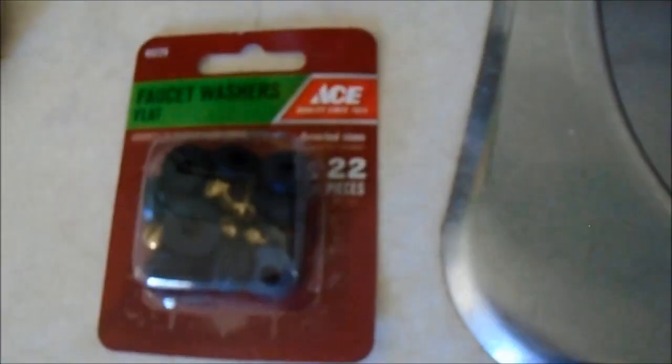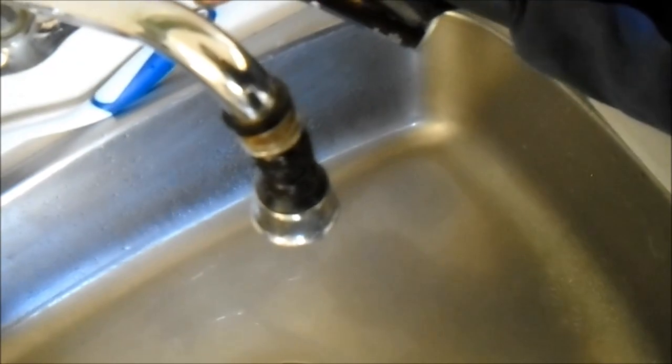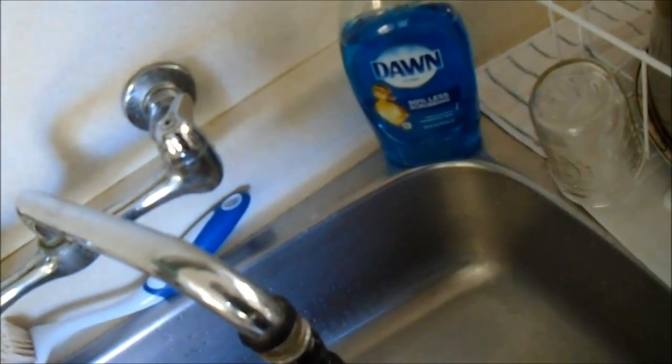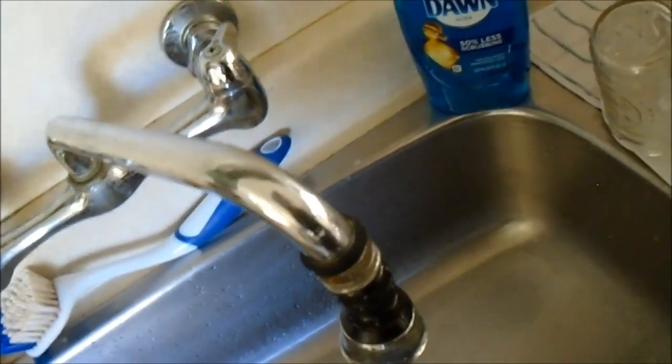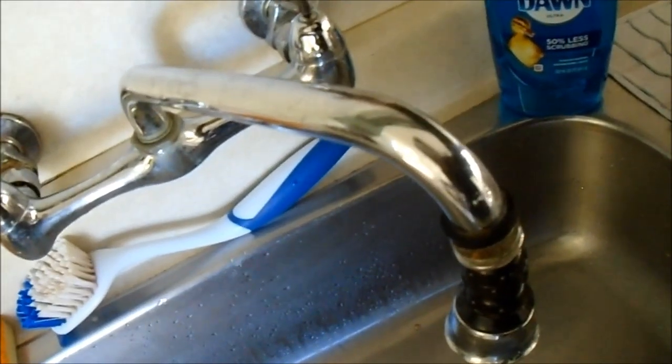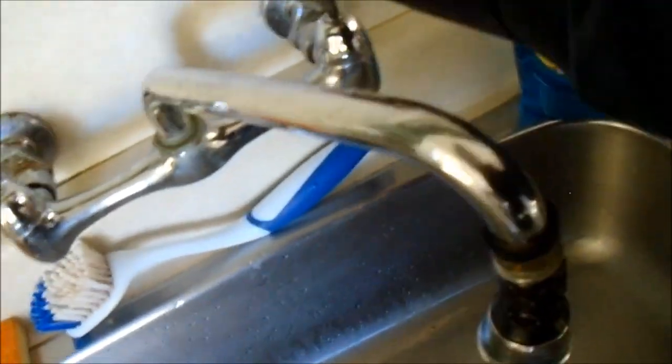Open up this valve, get yourself a little washer kit and you'll probably find a good washer that'll fit in there. You might need some lubricant - spray a little in here, make sure things are kind of loose. Get your screwdriver, take that cap off or that handle off, and if you're lucky it'll come off. You may have to use a heat gun to get it loose, but that's basically where it starts.